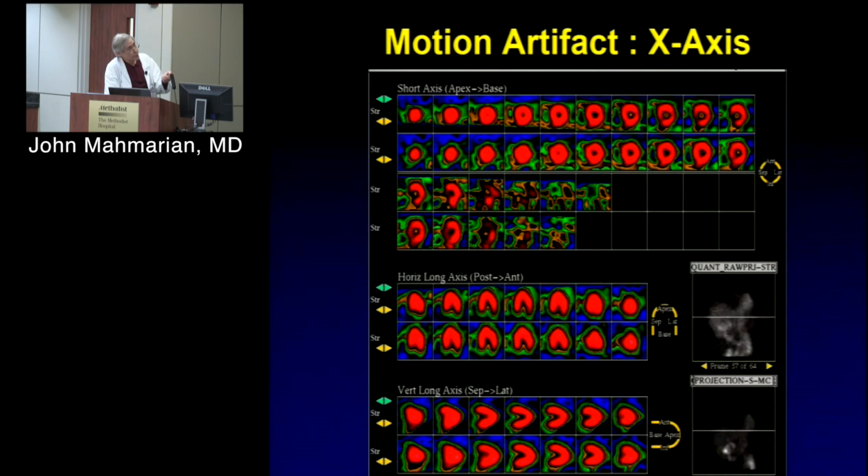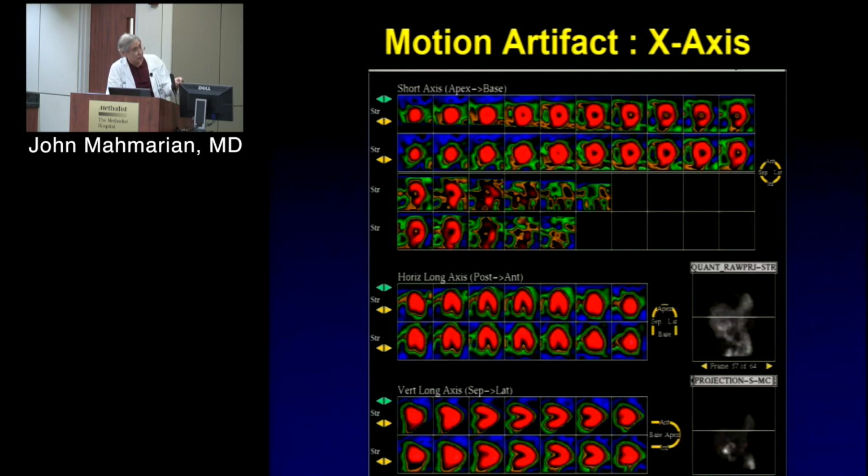And this is also x-axis motion. So this patient moved during the study acquisition, and there are two types of motion. There's y-axis where the patient is going up and down like this, and there's x-axis where the patient is going like this and this. And I think you can appreciate on this patient that it looks like he's got a lateral perfusion defect here before correction, and then this patient was actually re-imaged.